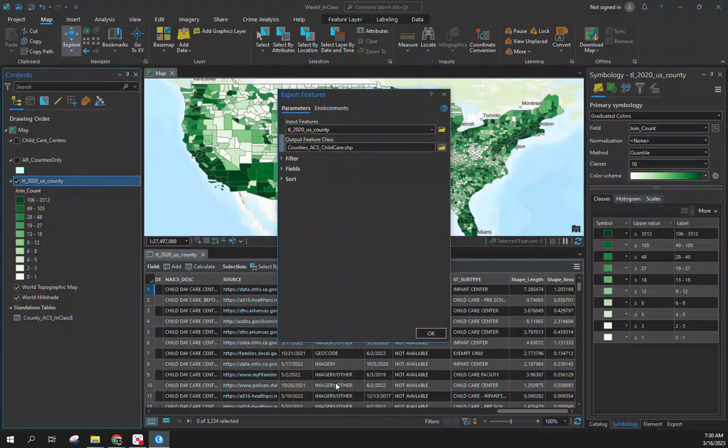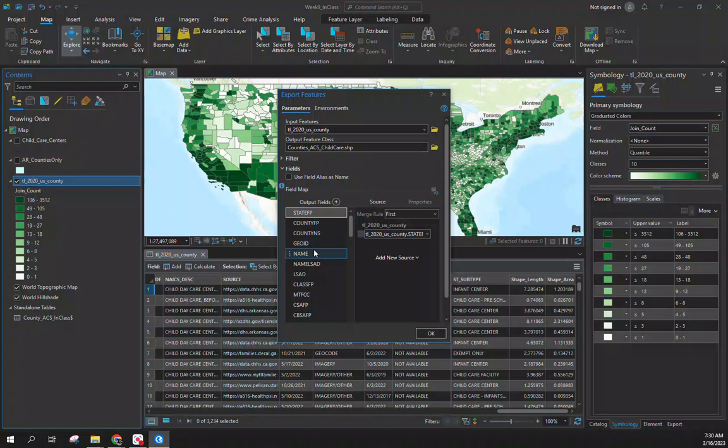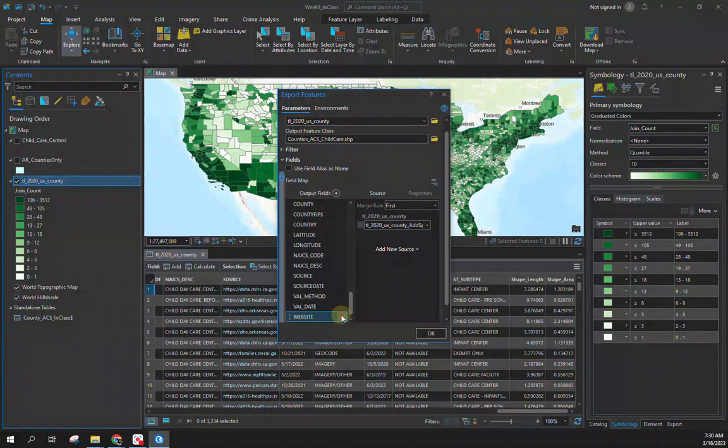So I added 2 different layers to it. And the cool part is if you wanted to delete fields, so say I didn't want all those at the end, if I come in here and I don't want the shape length, subtype, because I know this information, everything to me here is not needed. I just need that join count. So I can delete all of these because it's not as useful for me. And I click OK here.